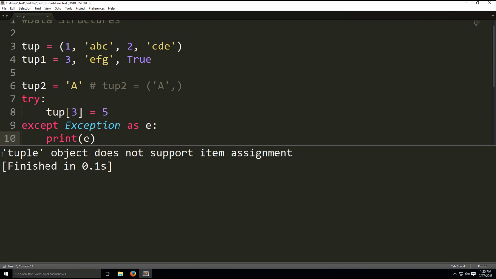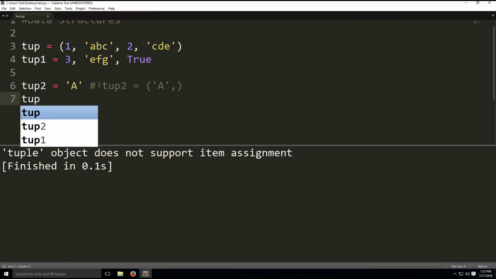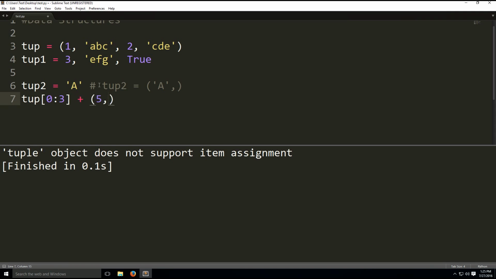And now what you can also do is as follows. Let's try another piece of code. So let's erase that. Tup, we're going to use 0, we're going to splice, plus 5, comma. What we're going to do is add an element to the very end.